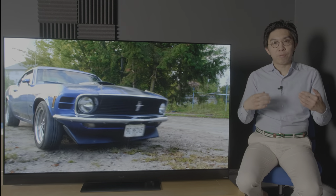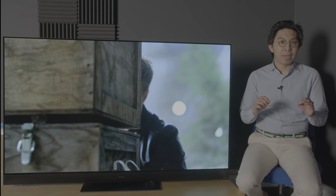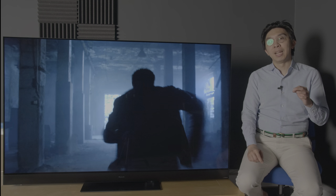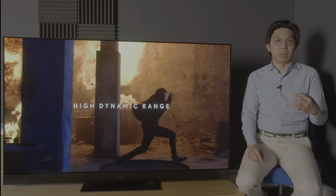This is the primary reason why OLED TVs have traditionally suffered from many near-black issues, ranging from crushed or over-brightened shadow detail, to macro-blocking or flickering artefacts in dark scenes. In my opinion, Panasonic OLEDs have the best near-black handling on the market, probably because the company's engineers have accumulated extensive knowledge and experience from dealing with the now-defunct PDP or plasma display panel technology, which was also self-emissive.